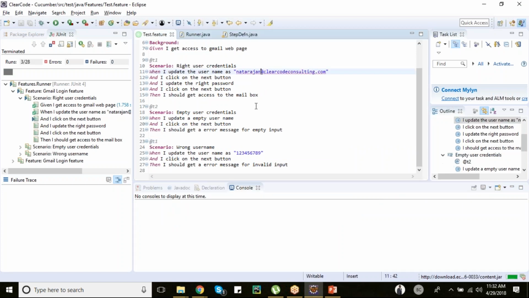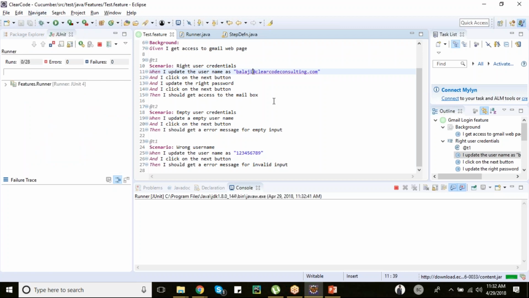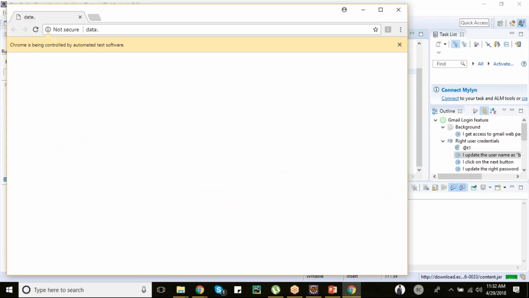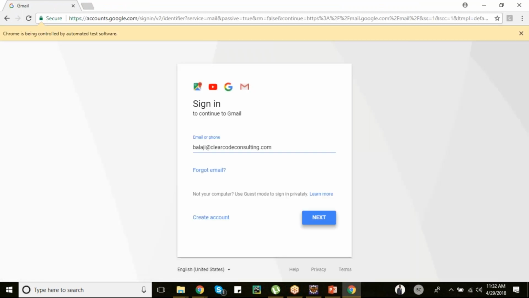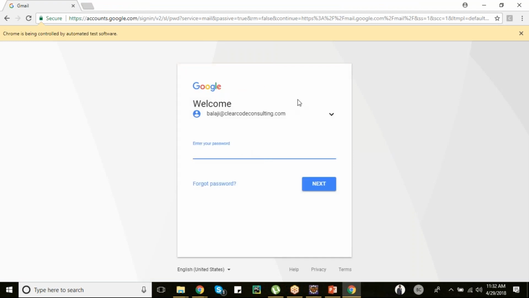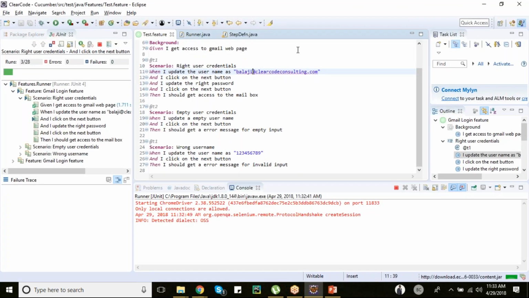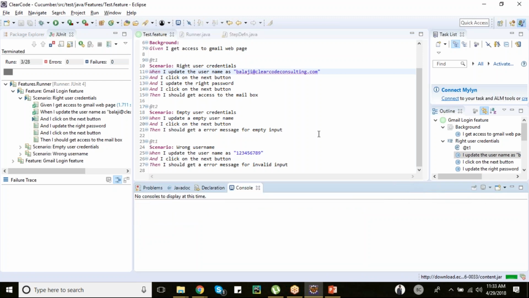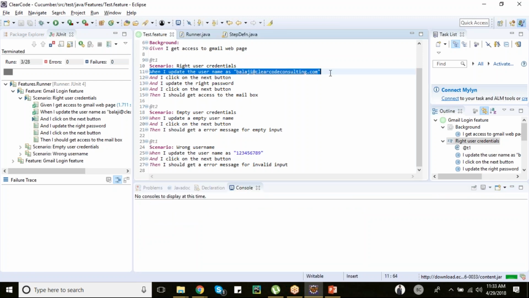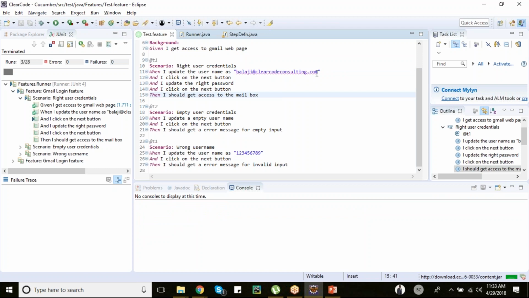I'll change the parameter. I'll just change it to balaji@clearcodeconsulting.com and I'll just execute that. Now you can see that this would get in there. So you get the control of the arguments externally. This is what I told you, business people can manage the activity. Once you design a coding environment like this, business people will be able to just write the statement. Now you can see that it has just updated Balaji and it is executing. Once this sort of environment is developed, business people will be able to execute it straight away. This is parameterization.